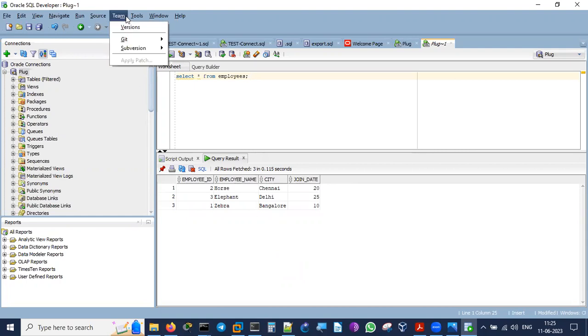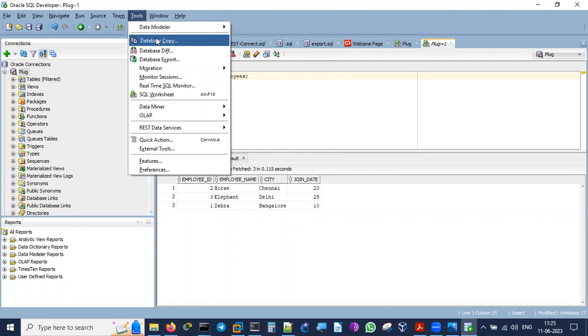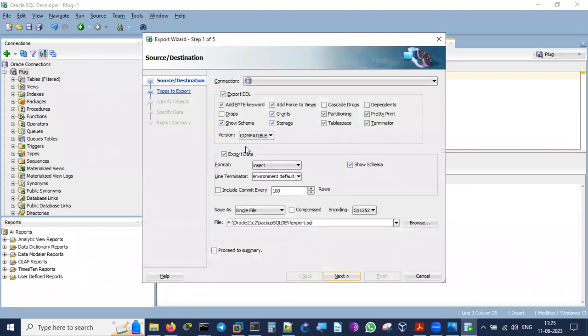And we can go for backup and other things, it's possible. Database export is used to take the backup from the Oracle developer. SQL Developer is a free one, we can download and manage all this. And Oracle has another product called Apex, but that is a free version available for 30 days, and you can install it. It needs to be integrated with the database itself. It's pretty complex, and mostly people use it for cloud level databases and all.